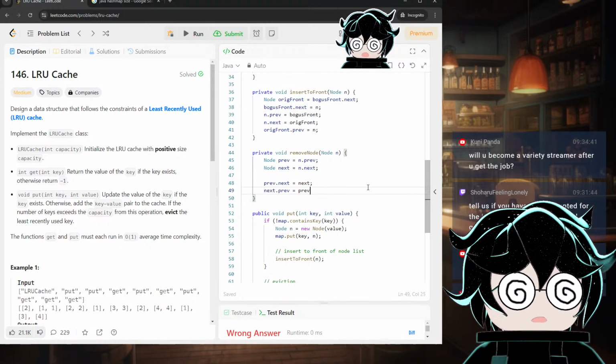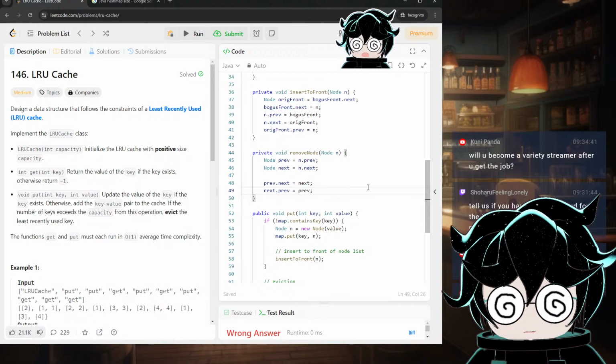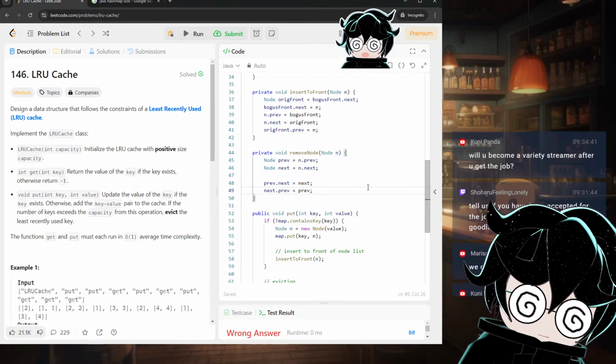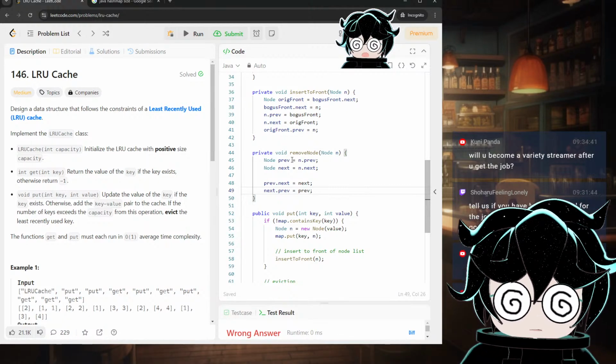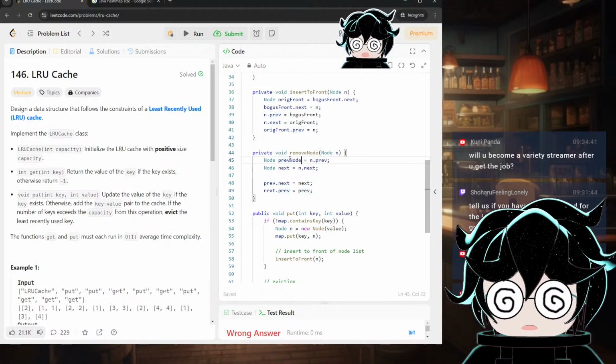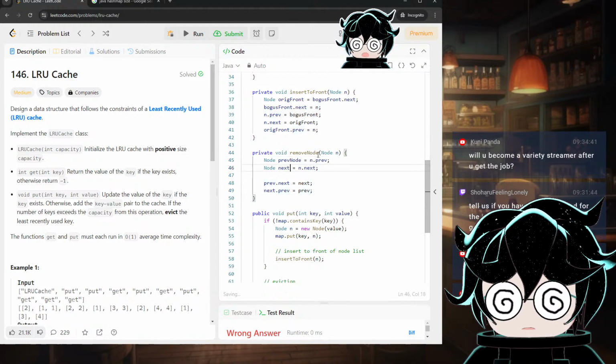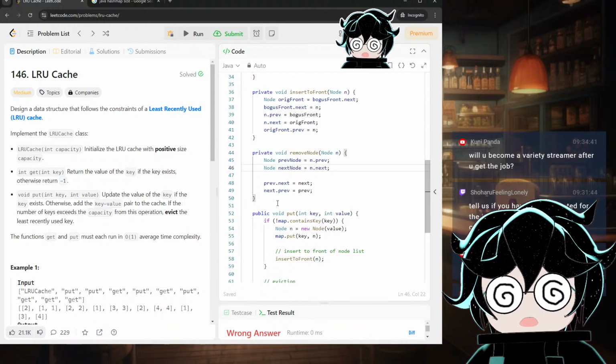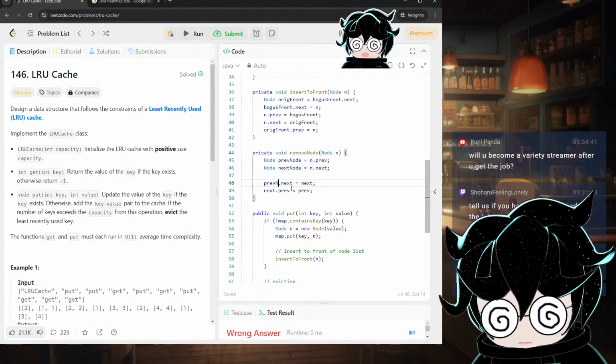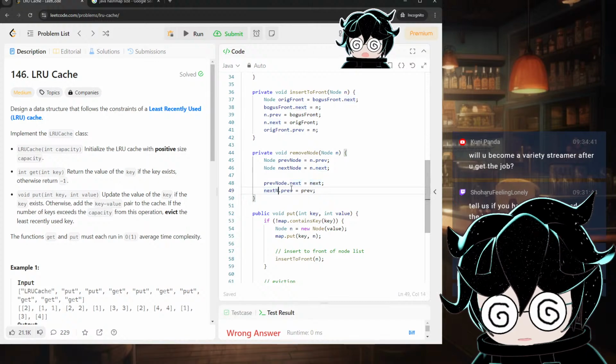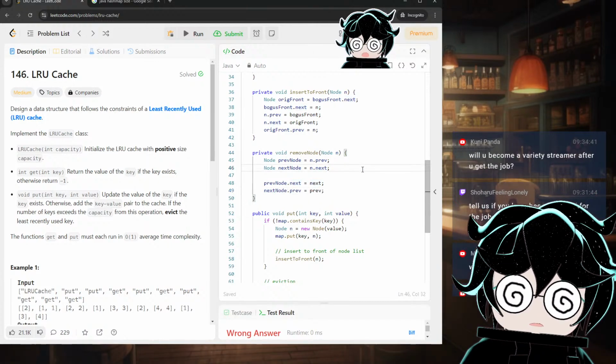I'm starting to realize that the naming convention is horrible here. Maybe we'll call this previous node to make it more clear, and the next node after n. Previous node, next node. This makes sense, right?